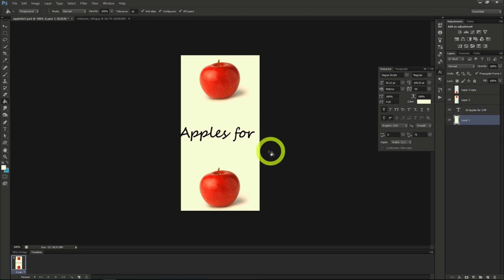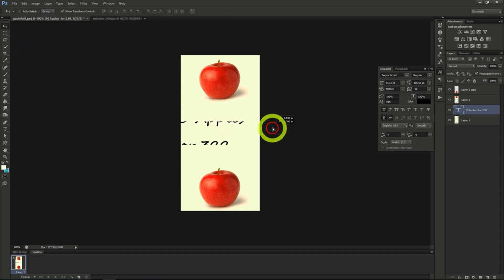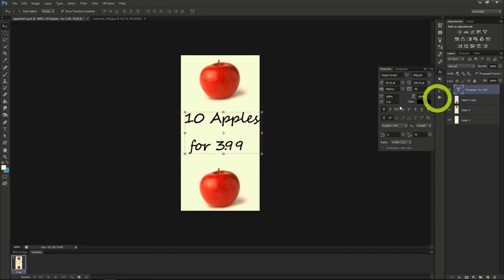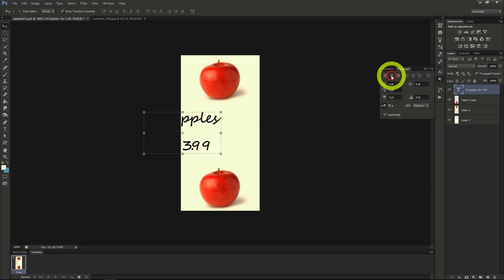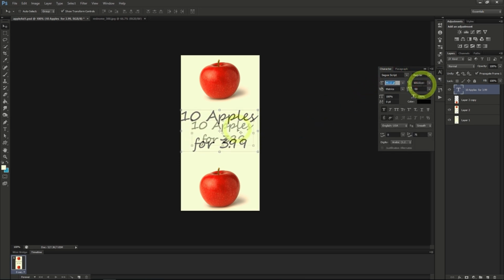Now that we have our white background again, what about our text? For that, let us change the spacing by pressing Enter on certain parts of the text. Here at Apples should do it. Move the text onto the canvas and resize the text as necessary. For vertical text, I like to use centered text under the Paragraph tab of the font properties for a more pleasing aesthetic. And there you have it. We have a new ad that we can save as a separate PNG or JPEG from our original Apple ad.